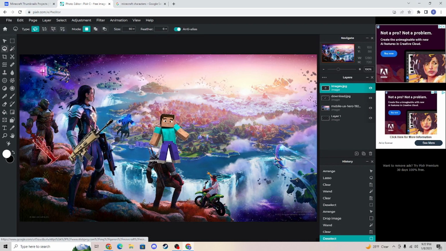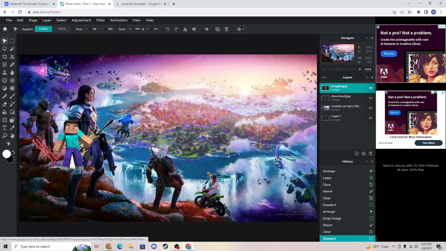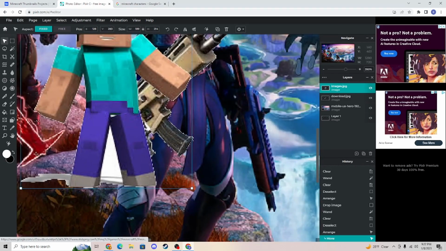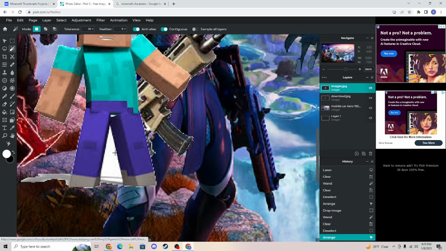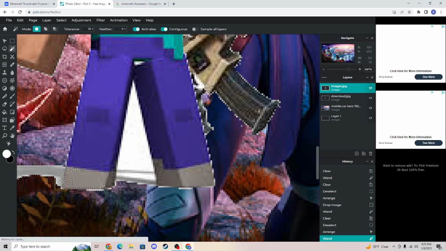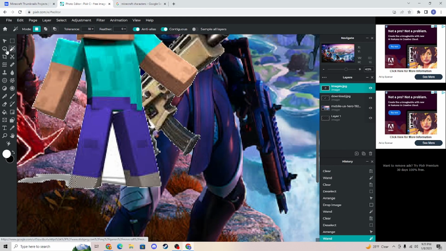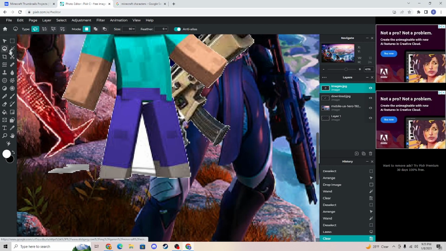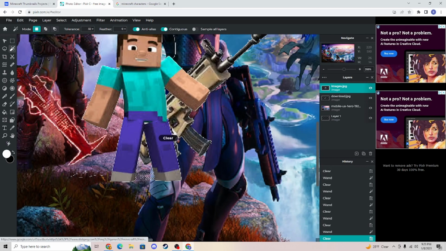All right, and then you have so much potential with this website. Oh, you see how that's still there? So if you need to zoom in, you just scroll on your scroll wheel. Now you see how that's like that. You actually can't delete this. You would have to individually go in and delete it like that. It is a little bit time consuming, but you can't get perfection. It takes time to get perfection, so you can't be angry if it doesn't go your way to begin with.